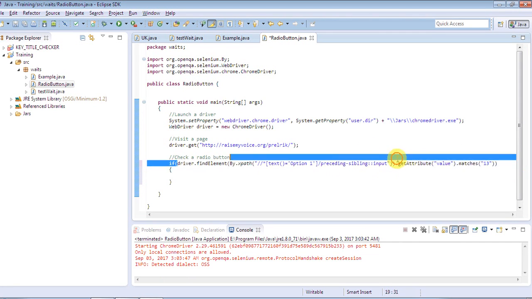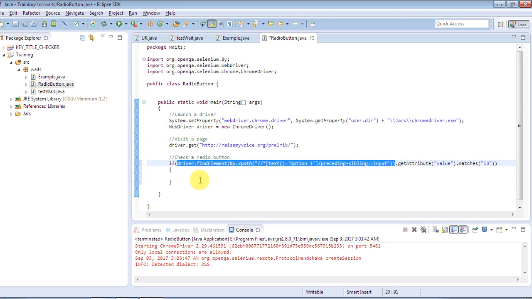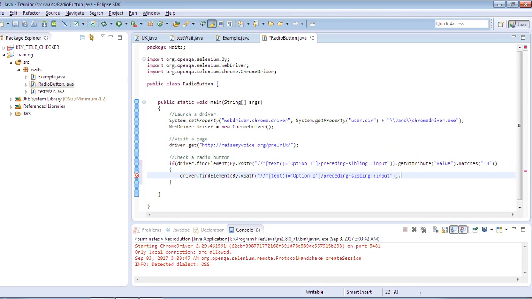So I'm going to copy it from here and paste it here, and then click. Now it will compare its value first, and if it matches with 13, then it will select the first element. Instead of first, I'm now going to do it for the second. The value attached to the second radio button is 14, so it should select the second radio button in the list.